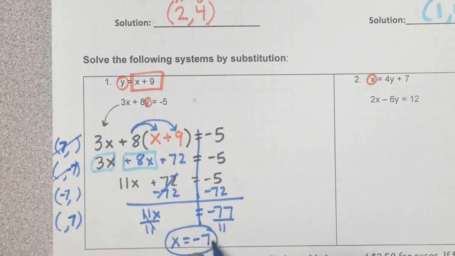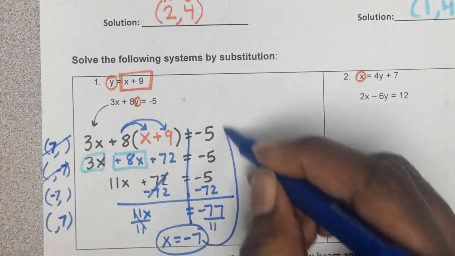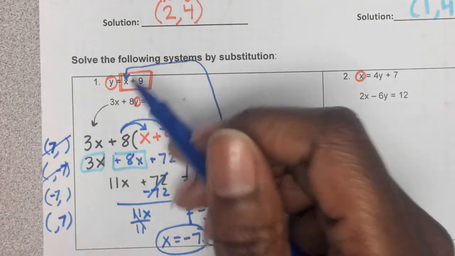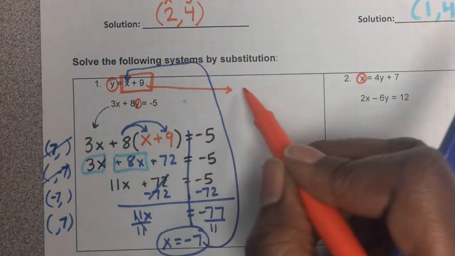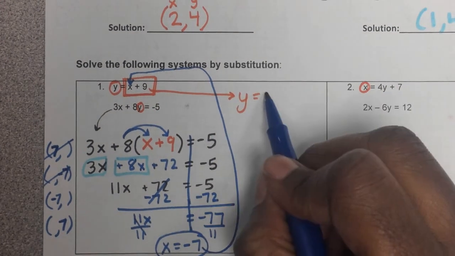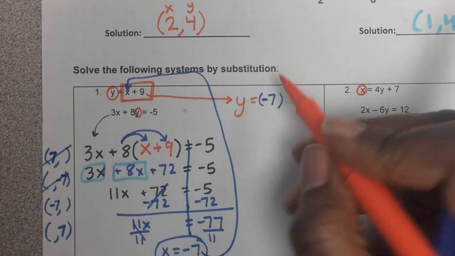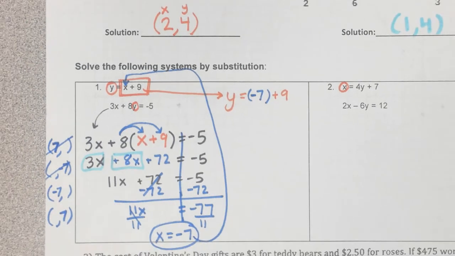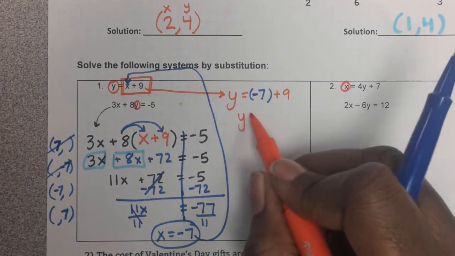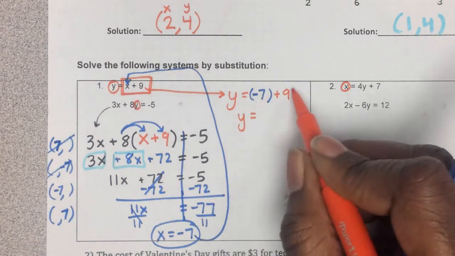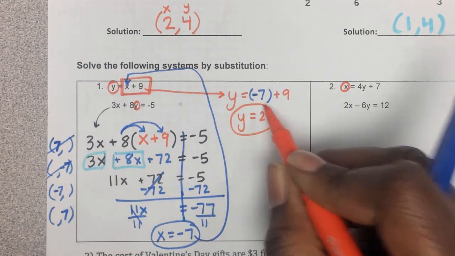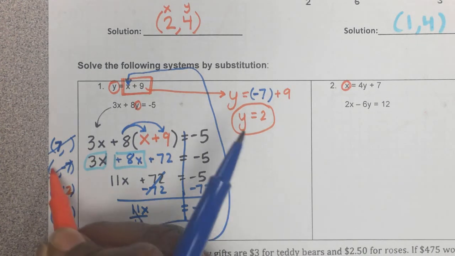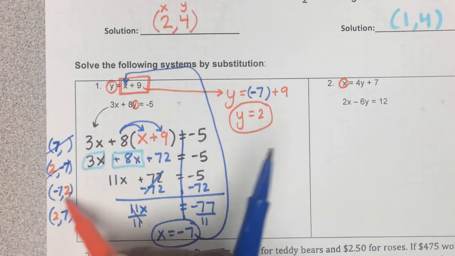However, sometimes you do need to do the next step, which is take this negative 7 and plug it into the x, right? It was x equals negative 7, plug it in the x spot right here. So that would mean I have y equals, plug in the negative 7 plus 9. So if you need to do that next step, please do it. And that would be y equals, what's negative 7 plus 9? You can put this in the calculator. 2. So the solution better have a 2 right here, not a 2 right here. The 2 was the y, okay?